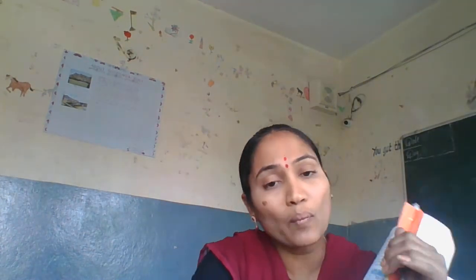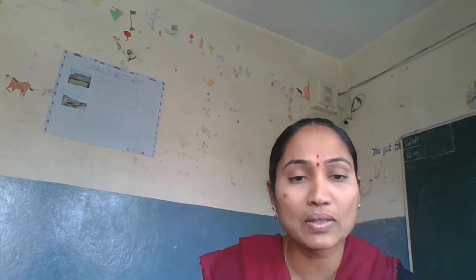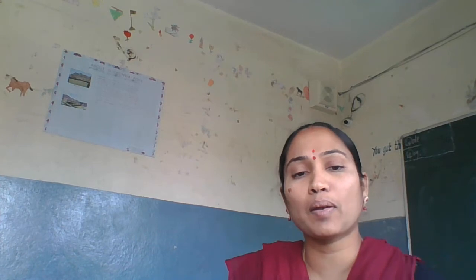Capital Y capital Y, capital Y small y, capital Y small y, and small y small y. That means small y means only green color. Capital Y means only yellow color. Capital Y as well as small y means yellow and green mix. Some babies will have green color and some babies yellow.